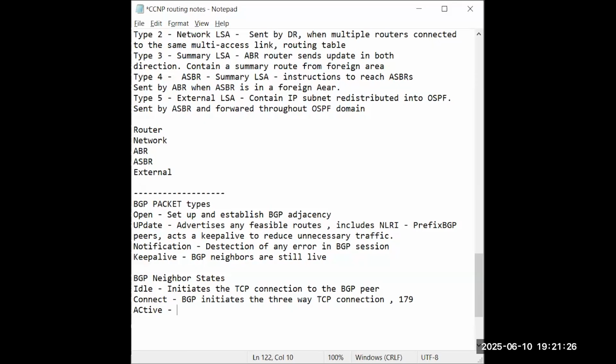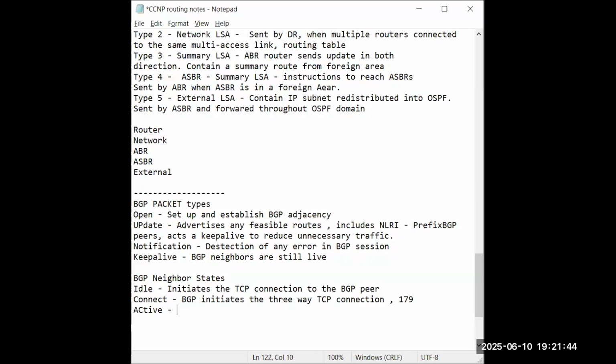In the active state, BGP starts after the three-way handshake. It's going to establish the next open message.